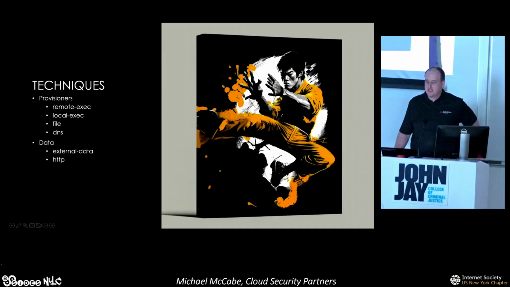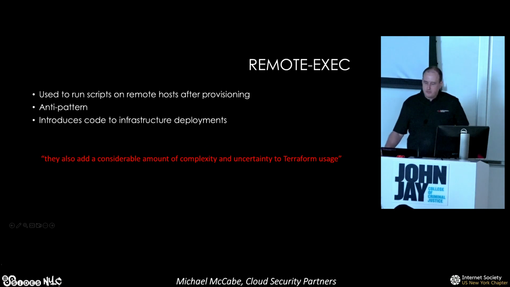I wanted to talk about some more malicious use cases and ways you can abuse Terraform in an environment, either a malicious insider or an attacker who gains access to a pipeline or just to a Git repo that's hooked up to a pipeline. There are dozens. These are just techniques that we've found and we've helped lock down, but there's dozens and dozens of different ways you can use Terraform and either the built-in APIs or the provider-based APIs to do different malicious techniques. So these are just some of the ones we're going to talk about, but there's a lot more. This is not a complete list of things that you can use to abuse Terraform. The first one up, remote exec.